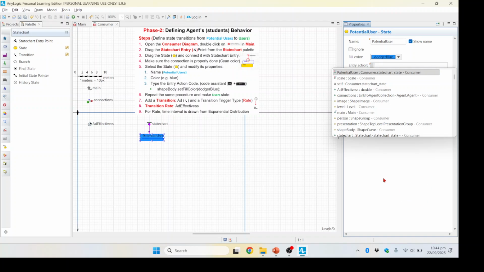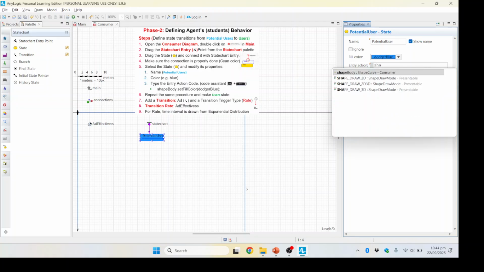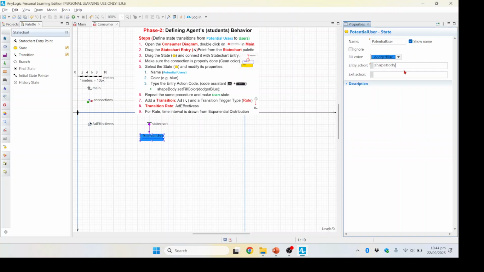The code here is basically we are trying to change the color of this agent. So it will be shape dot body. Sorry, shape body. This is the option shape body, so you double click it.